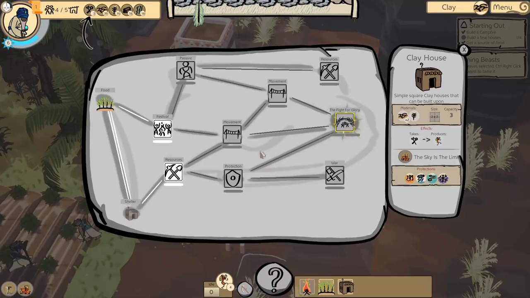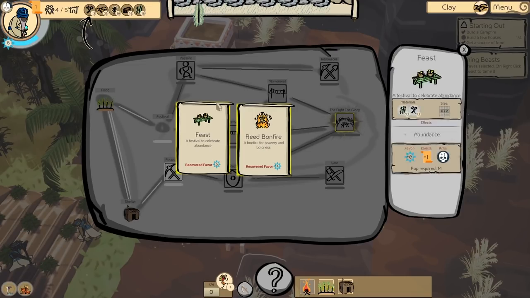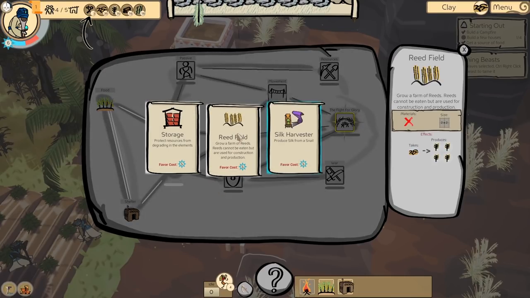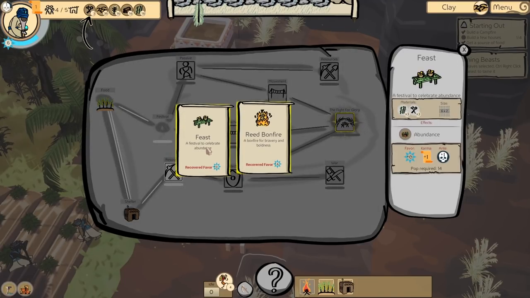All right, we got to do some more research now as we prepare to build the arena for the fight for glory. We could start a festival, a feast, or a reed bonfire. Both of those would generate favor for us, and that could be a beneficial thing in the future. We could also go with resources, a reed field. Oh, this would be a good combo. If we research the reed field, and then if we research the festival, we can continuously gather and burn reed.